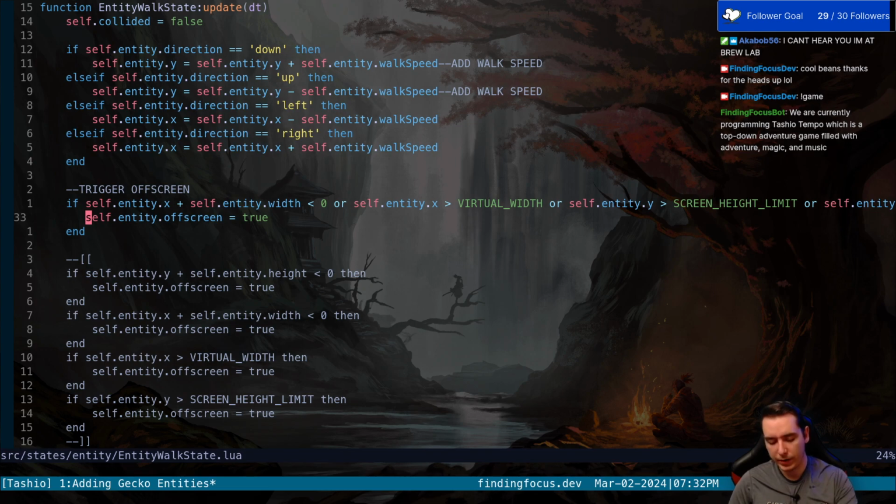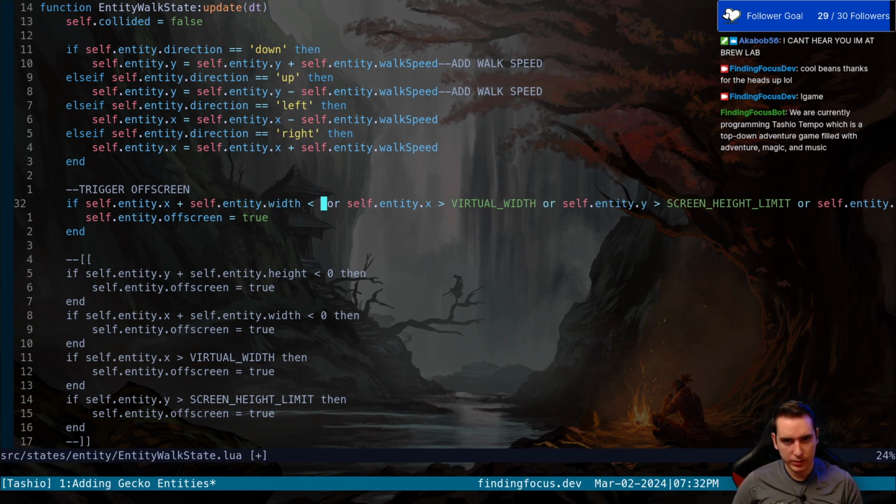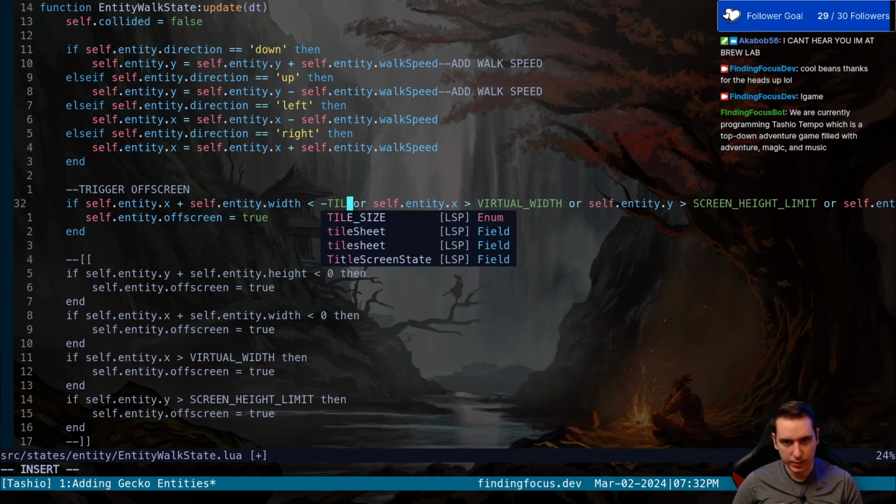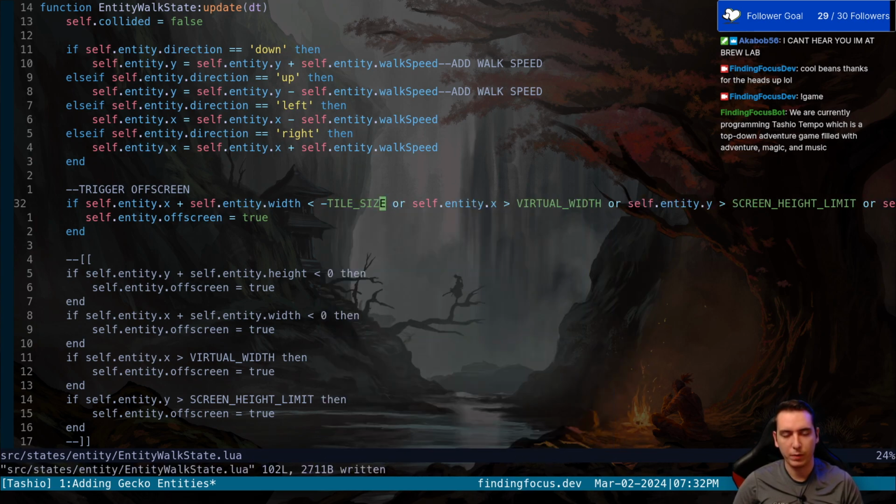So I think what we want to do is give this one extra frame of buffer here. I think we would just give a negative tile size here. So once it's smaller than 1 pixel off, 1 tile worth off the screen, then it becomes off screen for sure. Because if we spawn something just outside of the screen to walk in, we don't want it to be removed from the entity table.